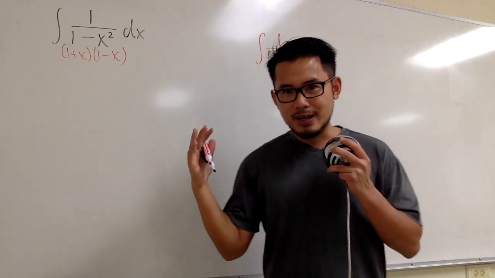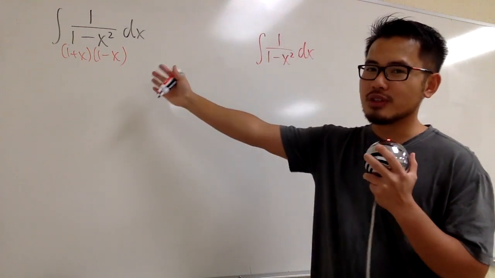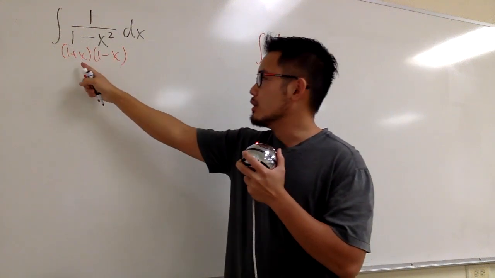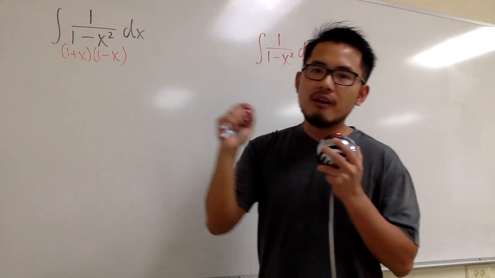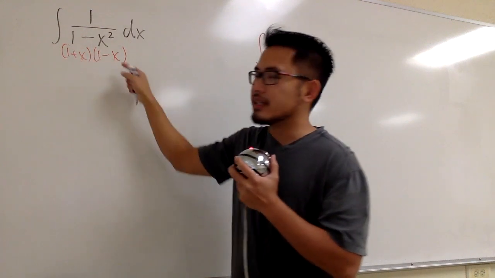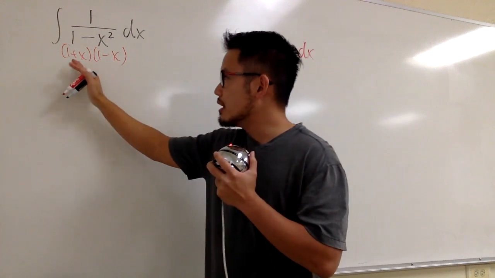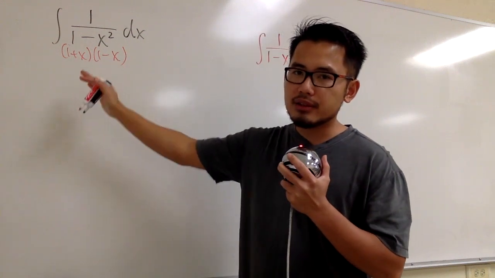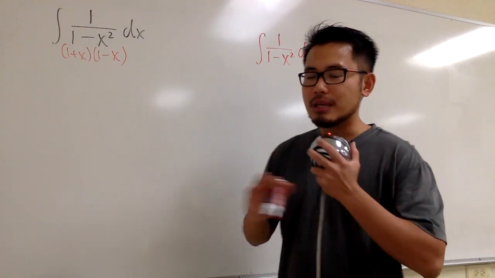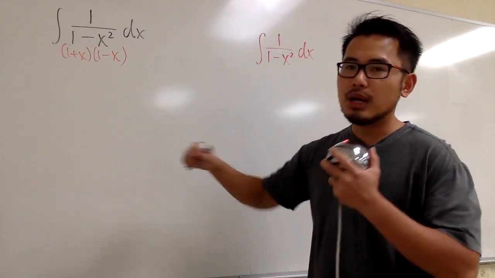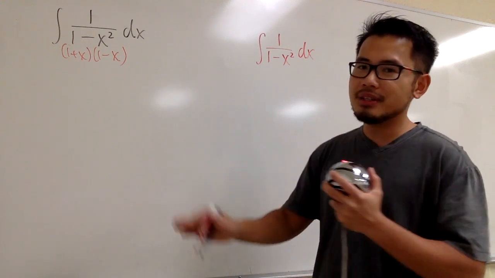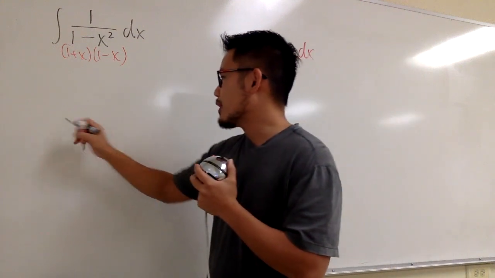And let me show you guys the easiest way to do partial fraction, whenever the denominator can be factored into different linear factors. As long as you make sure the top degree is less than the bottom degree, and then the denominators here, these factors are different, and then there are linear factors, you can use the following method. I would just like to demonstrate the quickest way right here. I will make another video for you guys for the complete summary of partial fractions. Here we go!